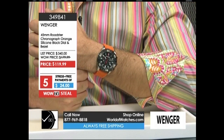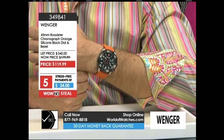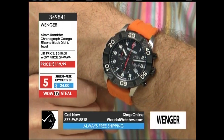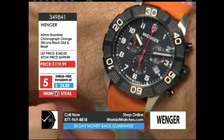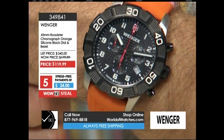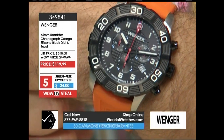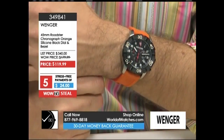Absolutely. Now, these watches are made in Delemont, Switzerland. There's only about 12,000 people that live in that little town, it's actually the capital of the canton of Jura in Switzerland. But that small little town is where the corporate headquarters and the factories for Wenger watches are. So I just see little people cobbling these watches, you know. You're not talking about some factory somewhere.